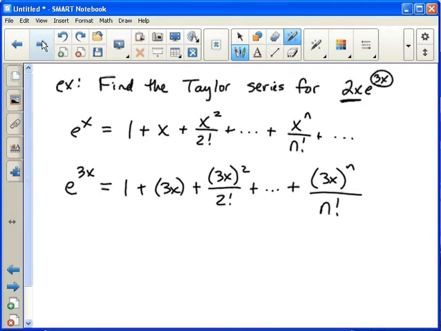Now, I go back through and simplify that, and I get 3x plus, and this is why I always put these things in parentheses. Anytime you're substituting, it's a good habit to put them in parentheses, because you've got to do 3 squared, so that's 9x squared over 2 factorial. In this term, the general term, you can be kind of flexible on how you write it. You can leave it just as it is, or you could write it this way. Both would be fine, so you can just go with your preference on that.